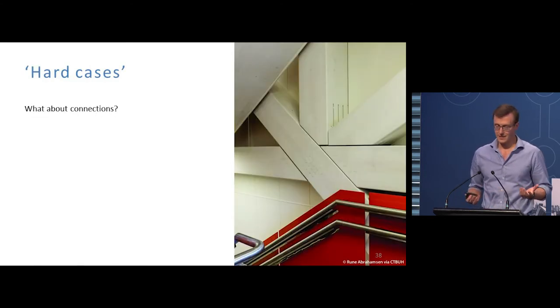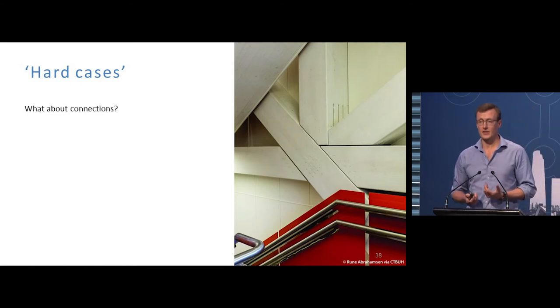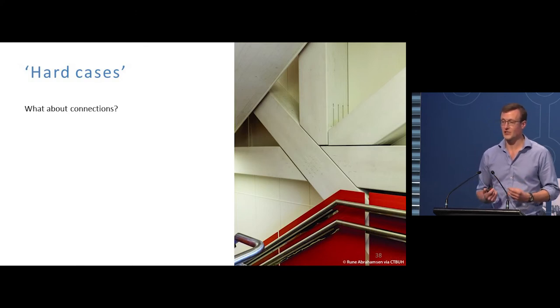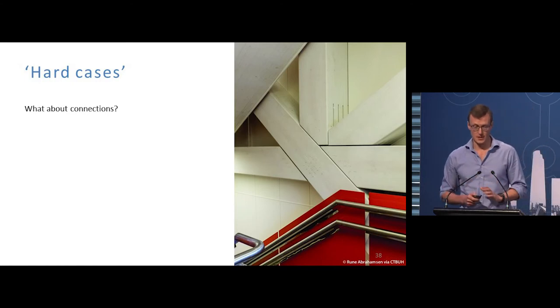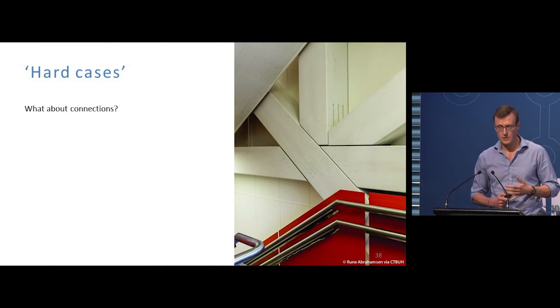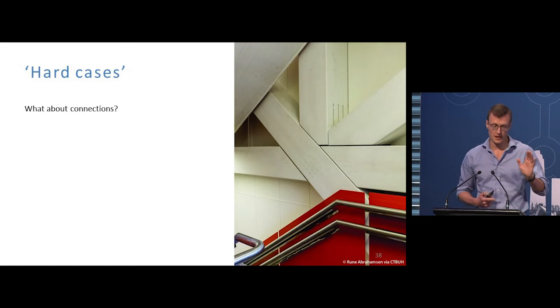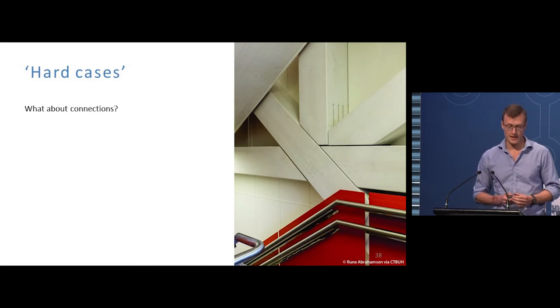So a hard case that applies to all timber buildings: what about the connections? It would be very rare for you to have a true timber carpentered connection at multi-story building scale. It's not impossible. There's a wonderful building by Shigeru Ban, the Tamedia building. It's, I think, six stories tall. I think it's just the vertical loads that are being carried by timber. I think it relies for stability on some concrete. But those are carpentered, very modern carpentered joints, and they're fantastic.